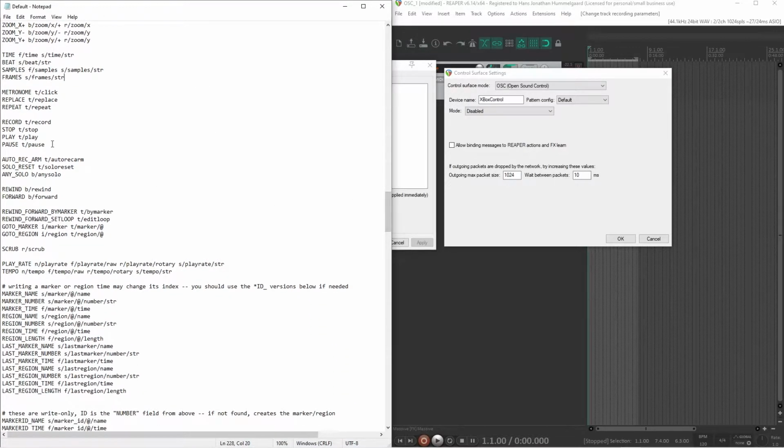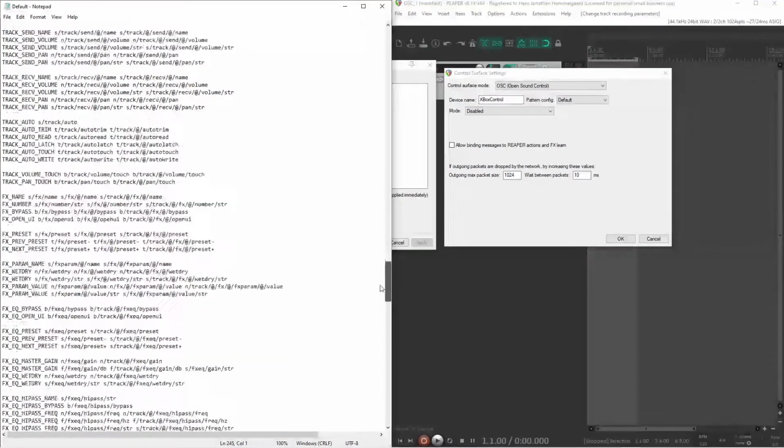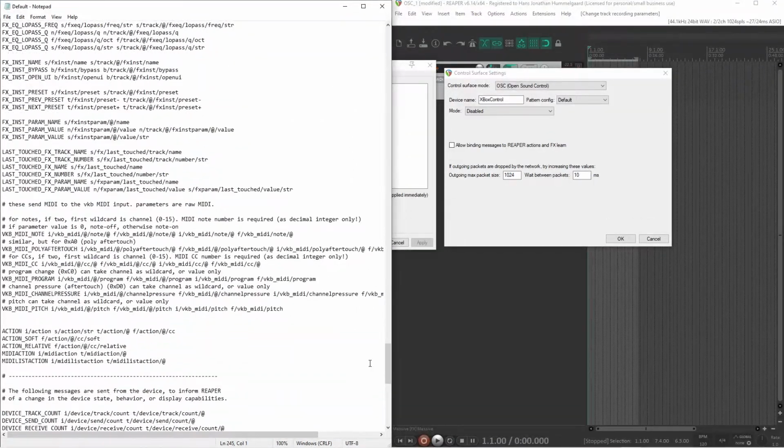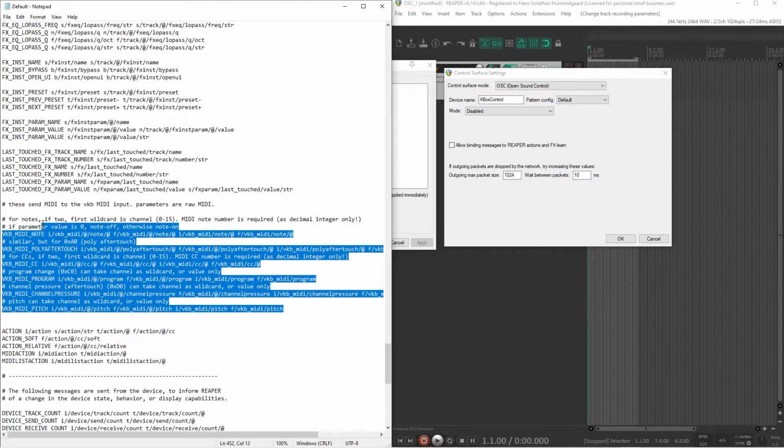We have the normal control things like play, pause, record, and all that, and rewind and forward and everything. But what is really cool is that if I scroll down here, these ones are MIDI. So we can actually send MIDI data to Reaper.